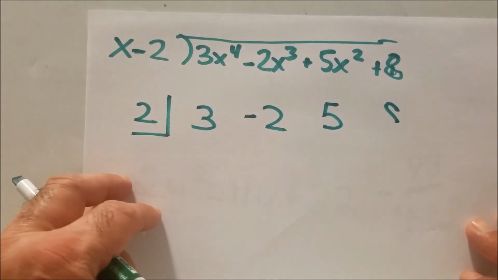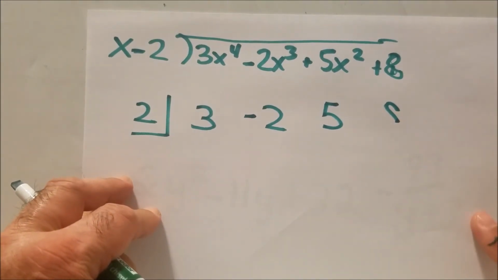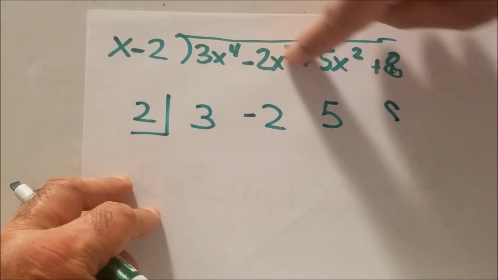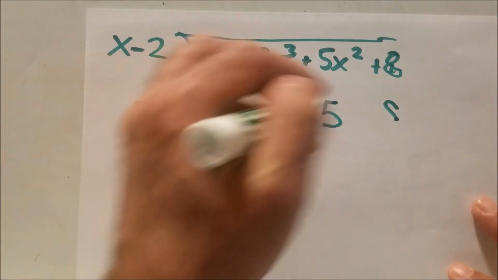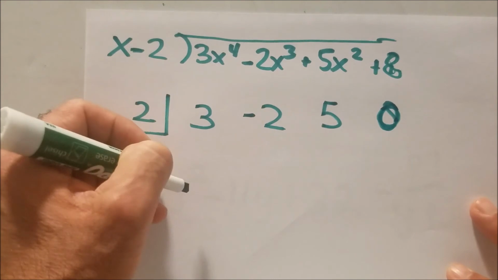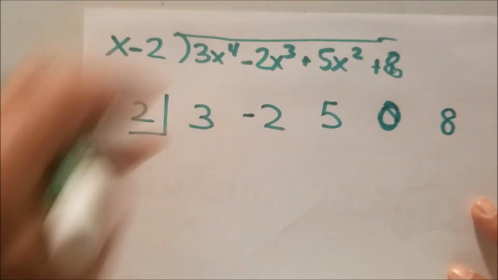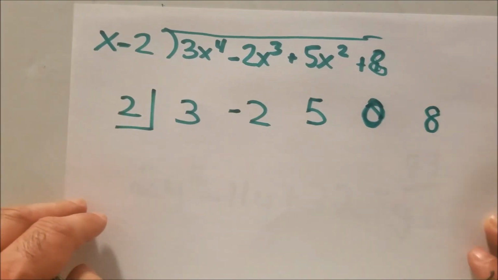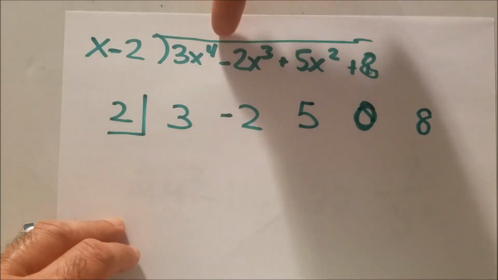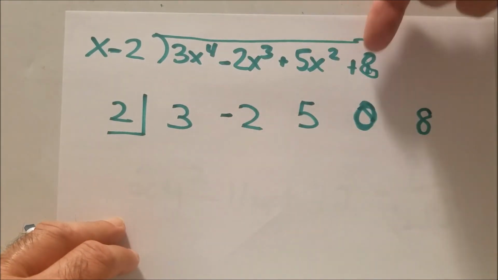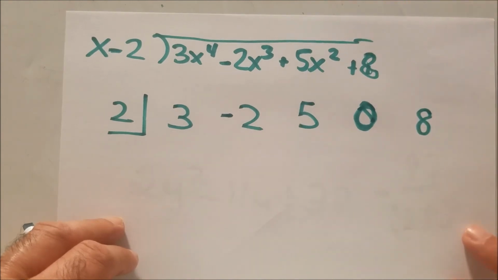Now, very important, don't just put that 8 there like I almost did. Remember, if you go descending order, and we did this in the last video, we're missing an x. Since there's nothing there, we've got to put a 0, and then put an 8. Always take your time when you do this. The reason the 0 is there is because when we go descending order, we have a 4, a 3, a 2, but not a 1. And we need that x.